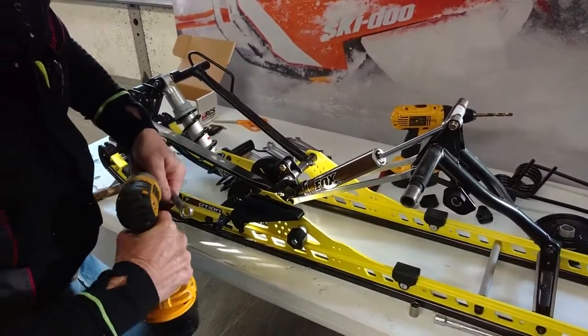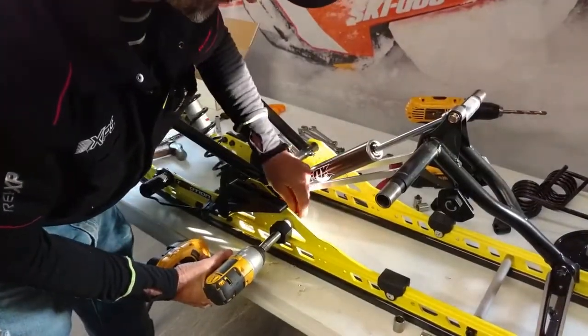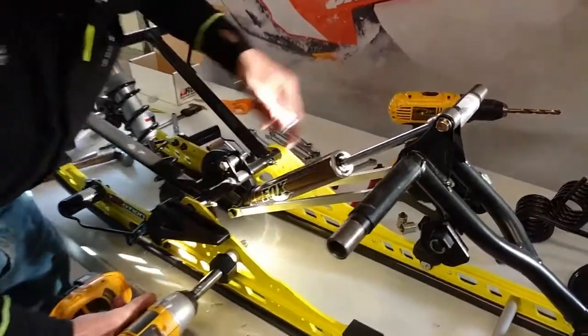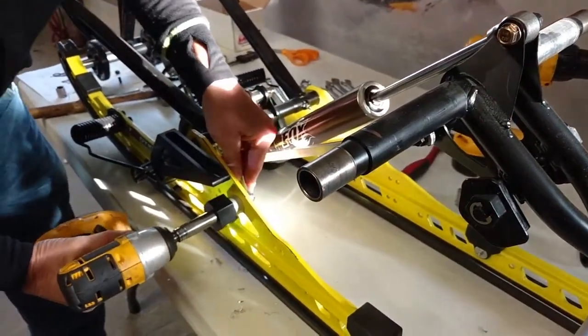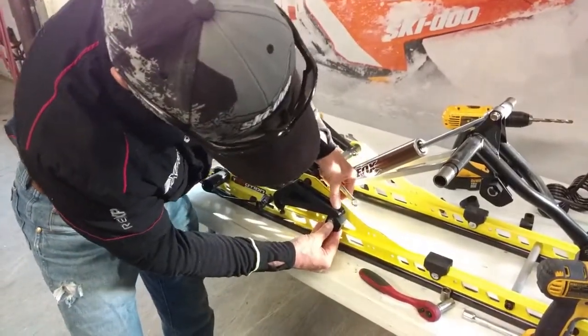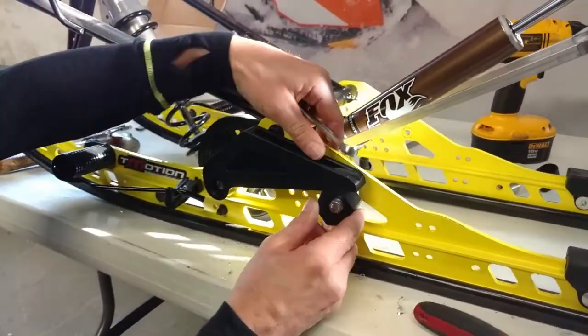And we'll go ahead and tighten this, and it needs to be snug enough so that it won't rotate after we get it installed. When this is tightened up, then the slider block will come down and rest on it, and you have some adjustability here.